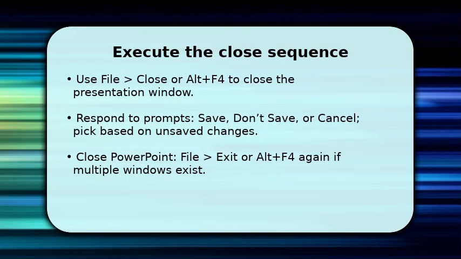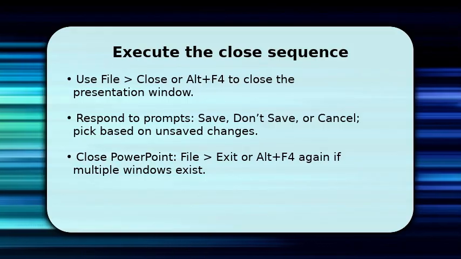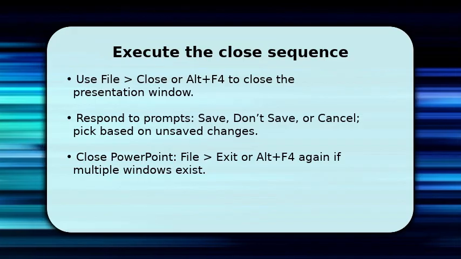You now follow a clear sequence. Use File Close to shut the presentation window or press Alt+F4 for a faster exit. When prompts appear, read them. Choose Save if you made changes, Don't Save if edits are unneeded, or Cancel to return and verify. If multiple presentations are open, repeat for each or use File Exit to close the application entirely.